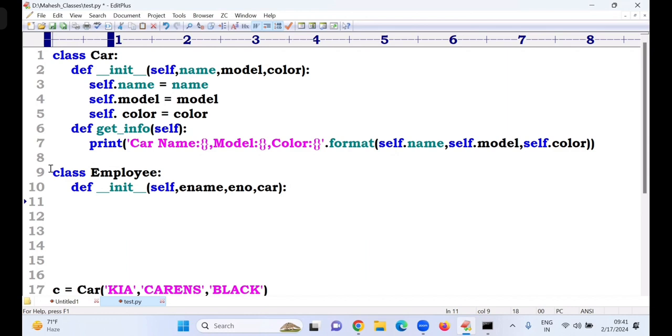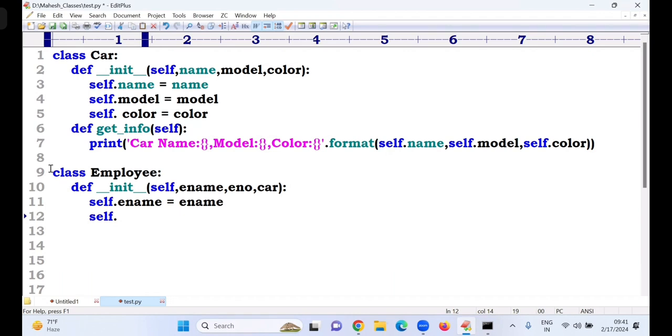So the employee has the name, the number, and the car. Self.ename equals ename, self.enumber equals enumber, self.car equals the car provided there. Name and number I can provide.